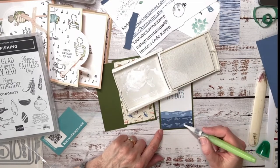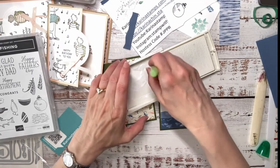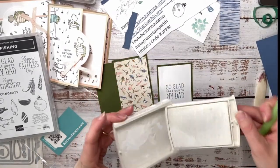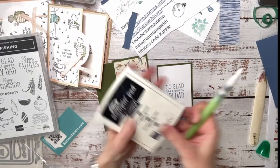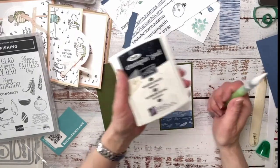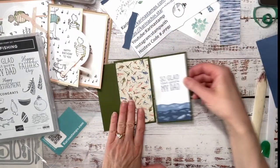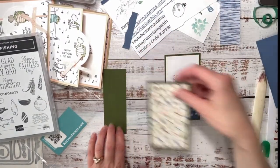Okay, let's just go like that. Ooh, that was a little dark. Bit of a mistake. I need some tissue, but I'll deal with that later. Look how old this pad is. I think it is 16 years old. I think this is one of the very first pads I bought. Okay, and then that panel is ready to go.